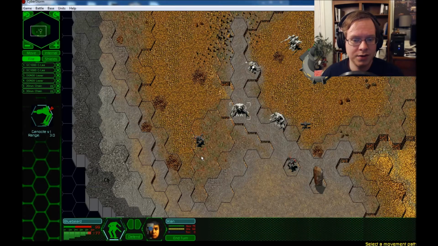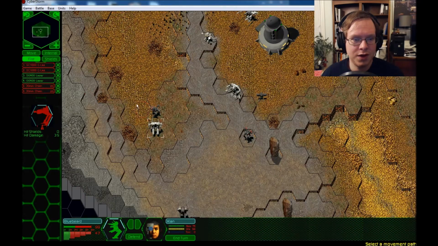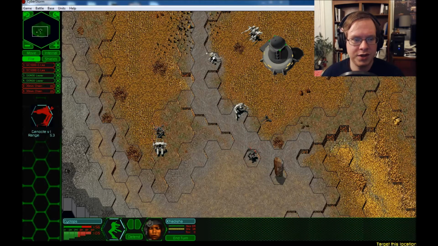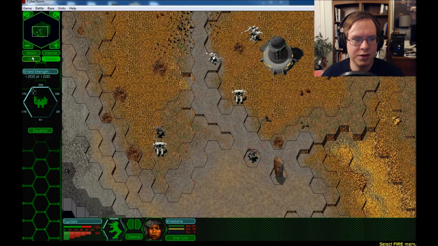Can you get around behind the Genocide? Yes, you can. Good. Give it a few cannon rounds. Can you finish it off with your lasers? No. Weapon recharging. Alright, Parasite down. We'll just hurt his shields a little bit.